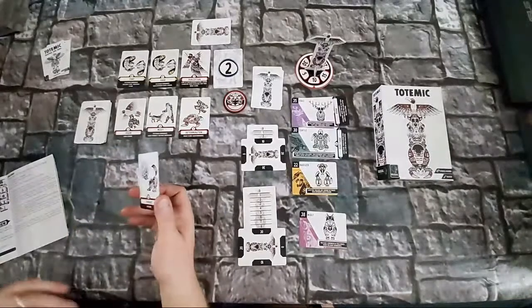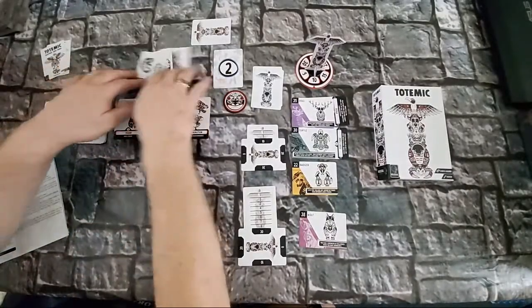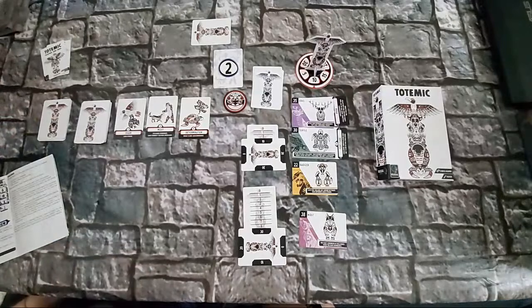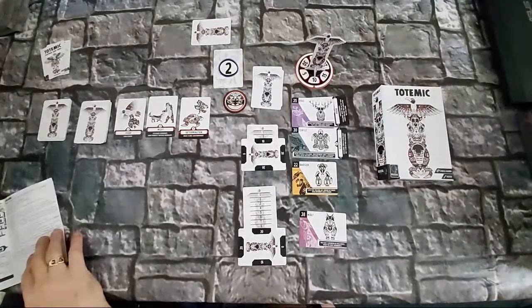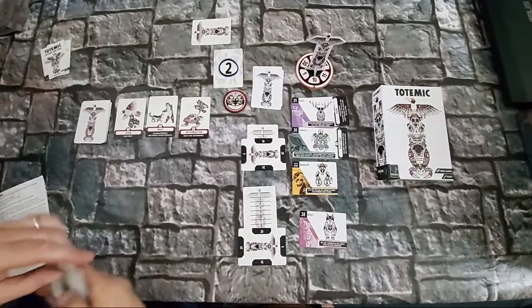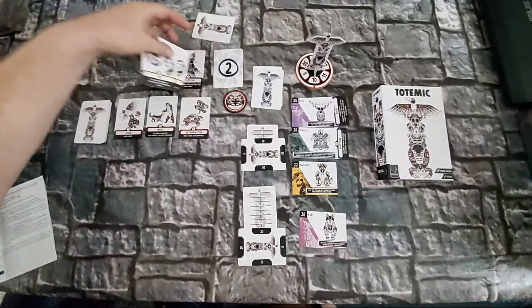So this is going to go to the aspect discard pile. So they were all used. I feel like I'm doing something wrong here. Okay, yeah, I did do something wrong there.